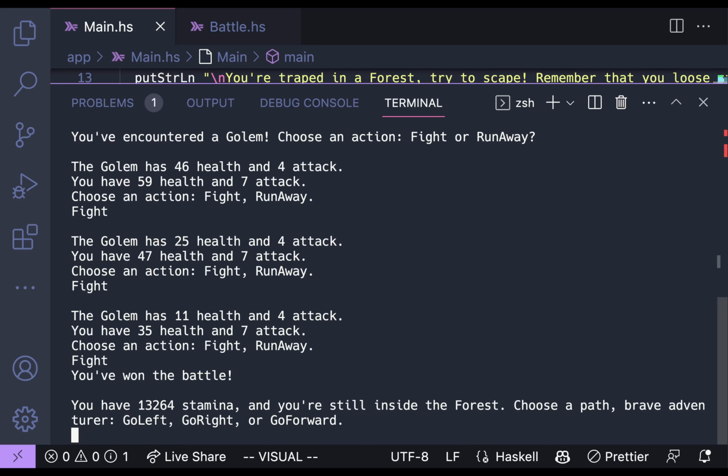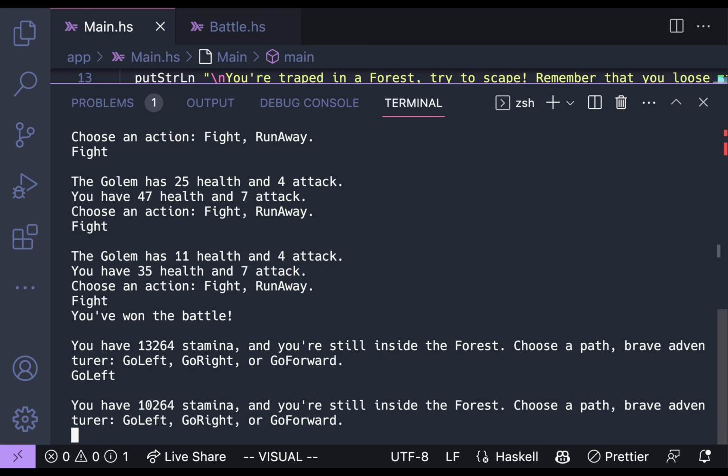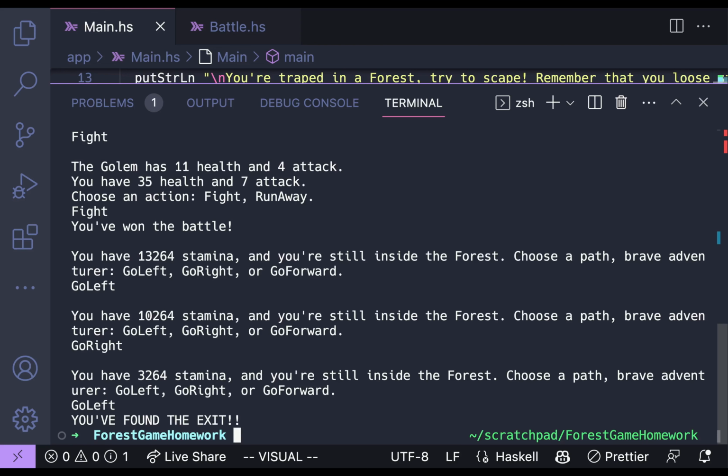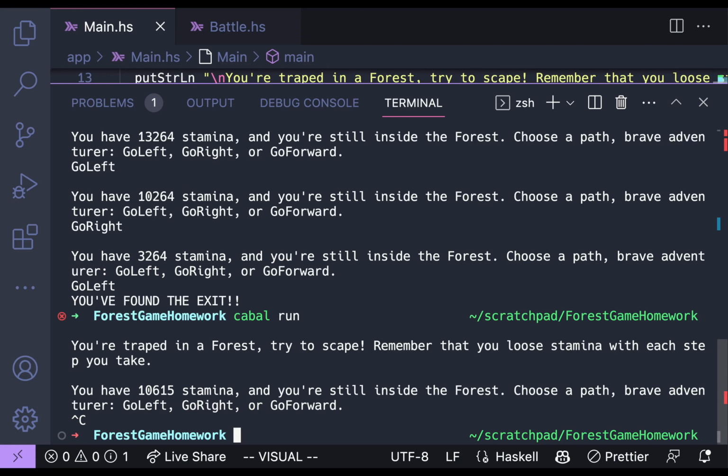And because we won the battle, we can keep going through the forest. Let's go left one more time, go right. And no more golems, it seems. Go left, and we found the exit. We won. Awesome.